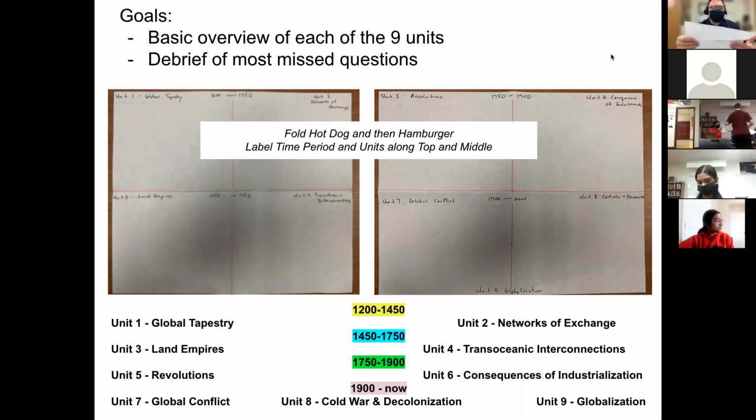Purposely, you have little space because I want you to go from it being on the screen to having to write it down, to try to capture the big picture items that define each of these time periods, because we're going to be going over both questions and time periods at the same time.